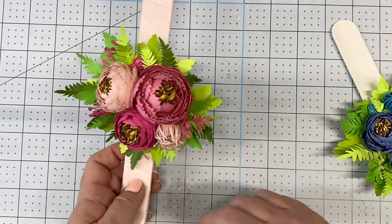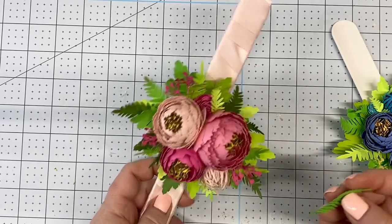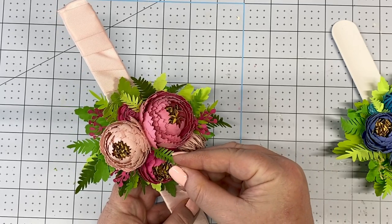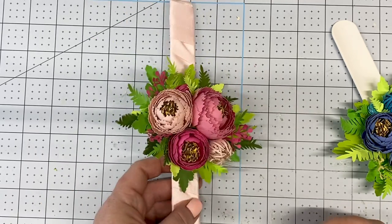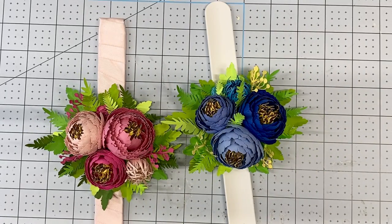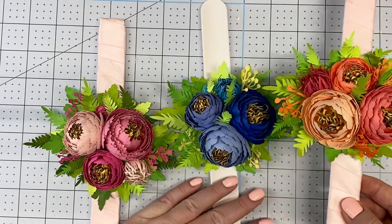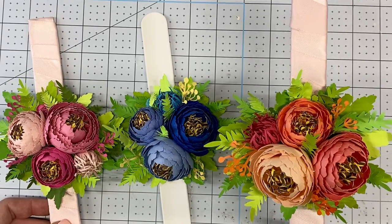So this one I didn't put any coming out. Does it need it? It makes me second guess myself. I like a little one coming out of the center. But these I made pretty tight. Yeah, I don't think it needs it in this one. We're gonna keep it a little different. All right. And then the other one I made was a peach one. So all very different in how they look. This one I did use the ribbon as well.